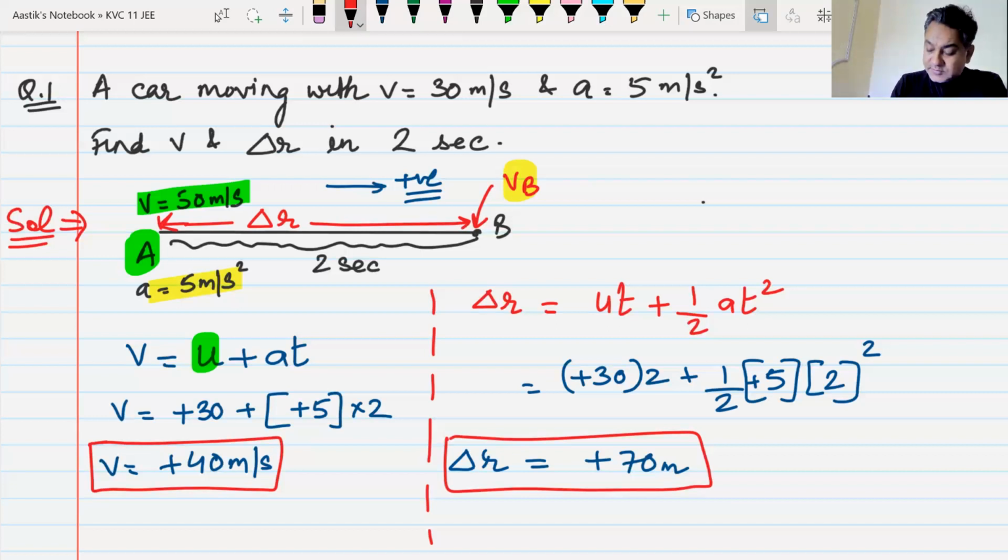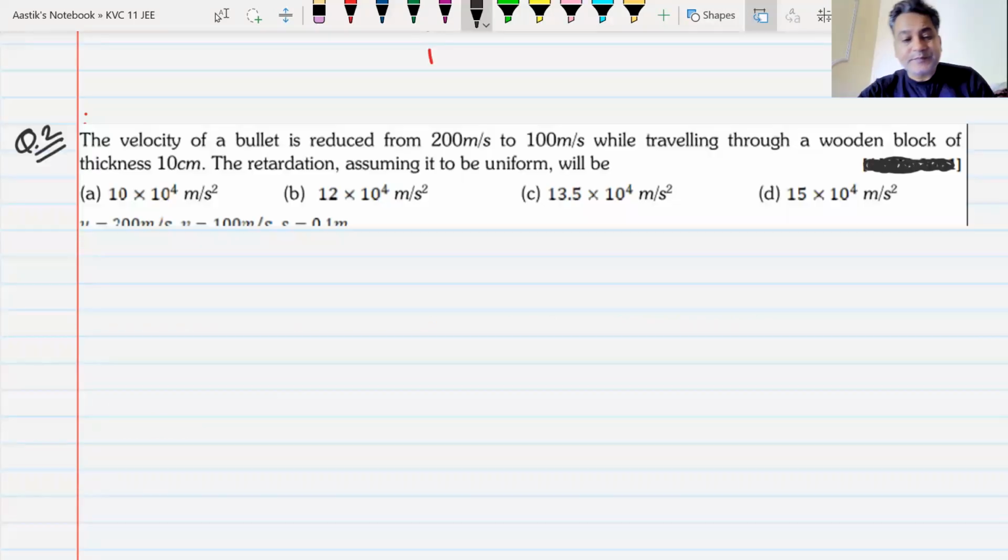Have you noted down the question, bacha? Have you noted down the answer in question? Yes or no? Can you move on to the next one? Read the question carefully, see what is given, see what is asked. Only three equations, choose the best one. Here comes the next question.